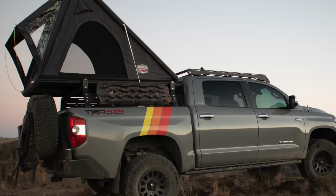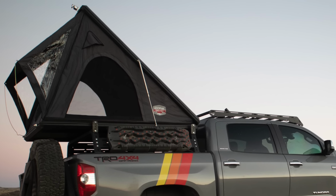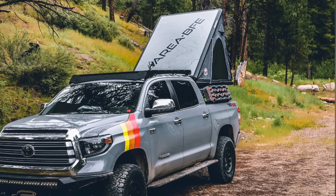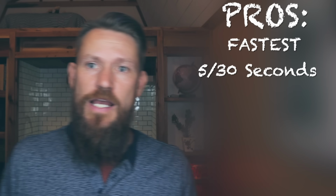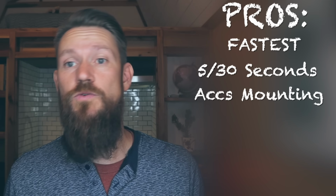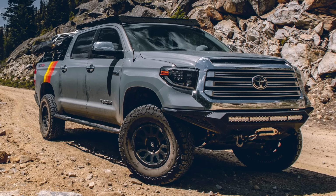The nature of these is they're usually, a lot of them are mostly made in the same factory in China and just branded with different brands. That's not true of all of them, but most of them. They're generally an aluminum clamshell that, you know, that opens up like this. It has a mounting rail along the side, which is pretty cool because that gives you additional storage space for mounting things like Maxtrax or an axe or things like that.